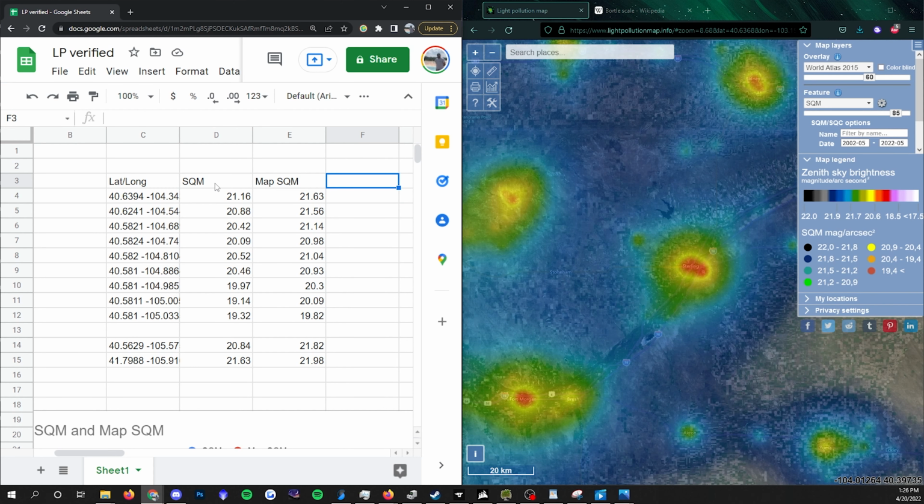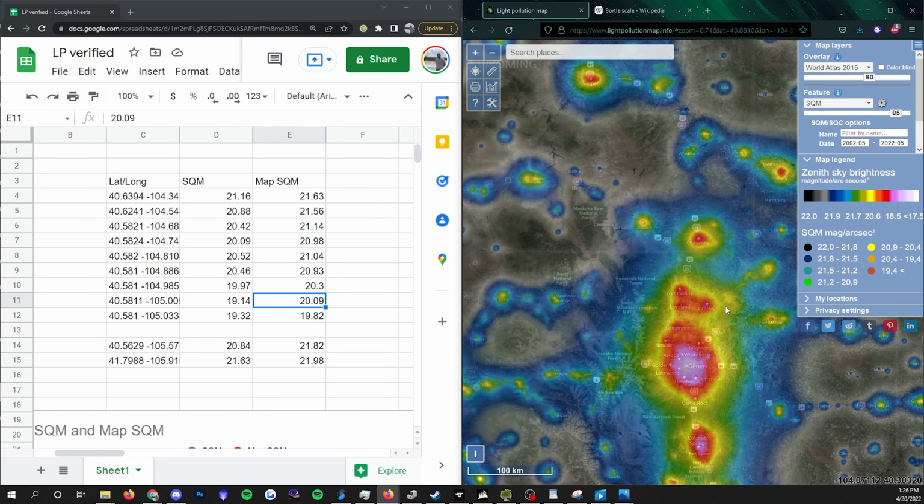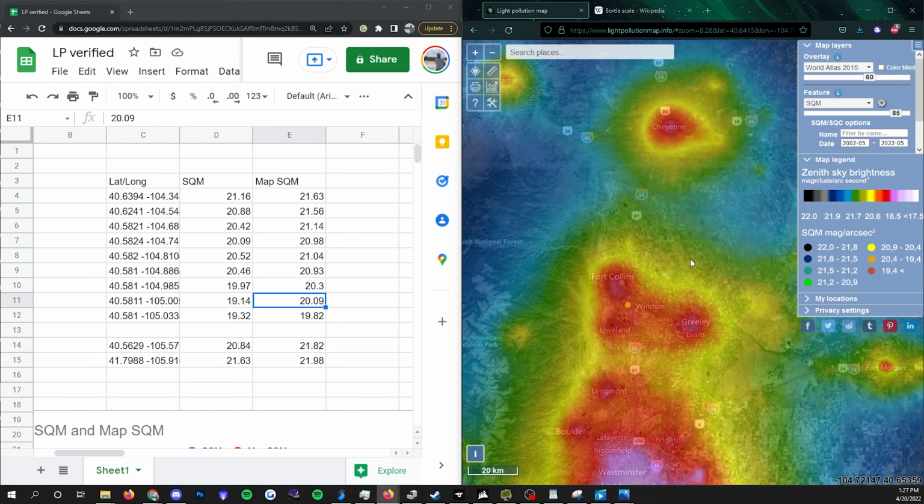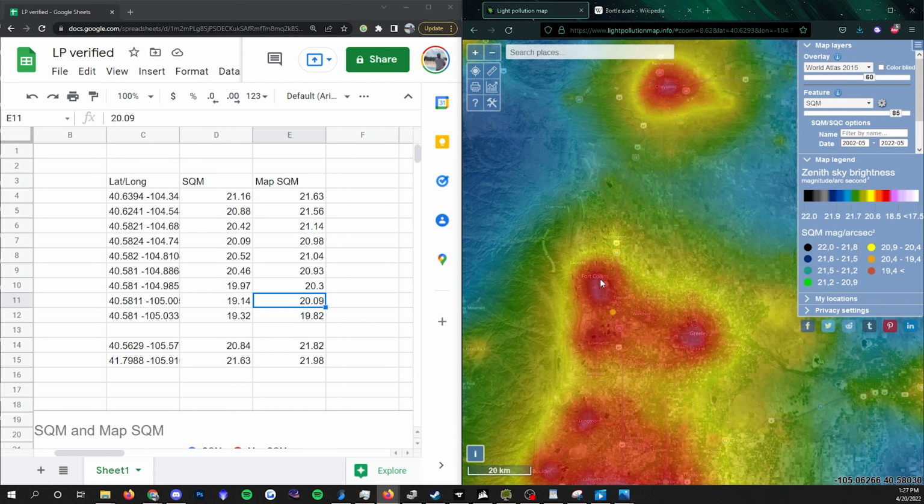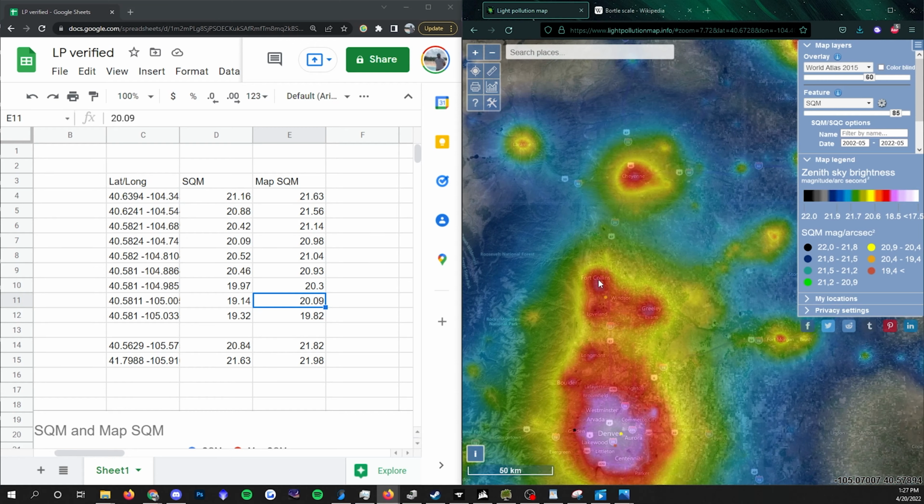I think there might just be a fundamental kind of limit to what the little SQM reader can do. Either way, I think it's still a pretty cool tool. You'd probably just have to kind of take that data with a grain of salt. It's not perfect, but it is probably the most realistic reading that you could get.